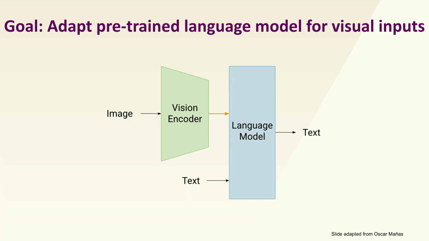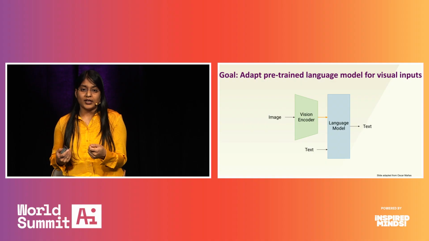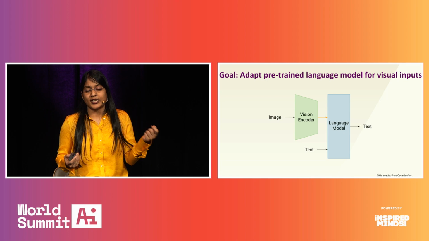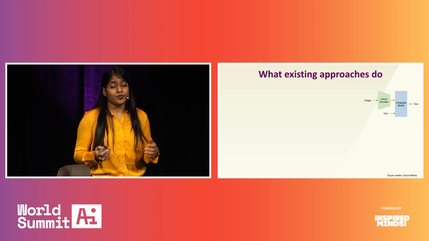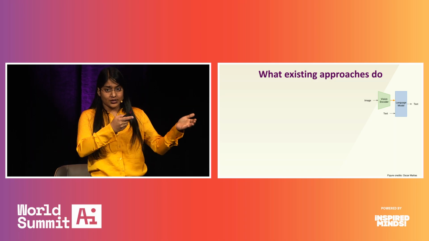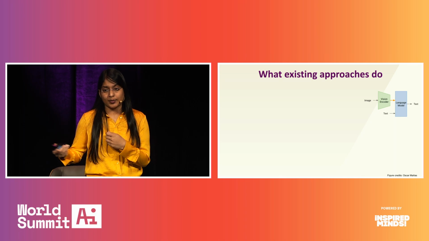So here in the blue box, you are seeing a large language model like GPT-3. We use GPT-J, that is open source. And in the green box, you see a vision model that takes an image and gives you visual features. So what we would like to do here is to learn a mapping network. So this orange arrow in the middle that you see, a mapping network that can take the output of the vision encoder and transform it to a space that my language model can understand, right? Language model cannot understand images. It can only understand language. So we want to learn this kind of mapping to go from vision representation space to a language representation space.